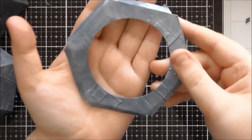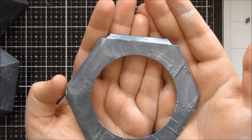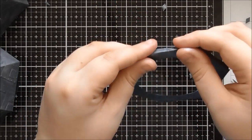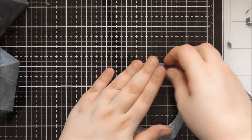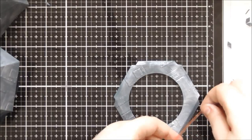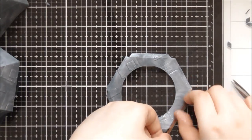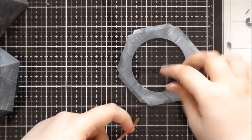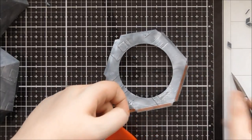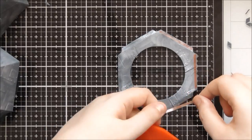So we've now got this piece, so we've got those little glue tabs all the way around the edge that are 5mm in from the edge of our die cut. Then we want to add our tape to these. Again, I'm using that 3mm one because it fits perfectly on a 5mm tab with a little bit of space around it.